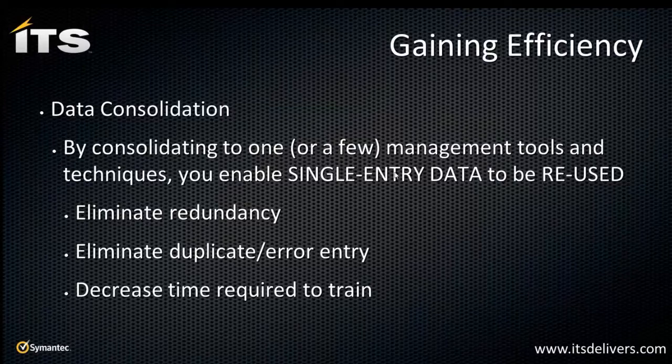So the procurement person enters the purchase date and the software cost one time and the number of licenses they purchase, and the people distributing software can use that number to manage how many computers they distribute software to so they don't go over. It eliminates redundancy because we don't have to enter the same information more than once.